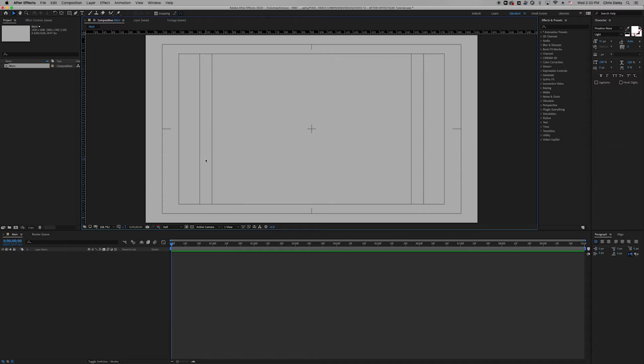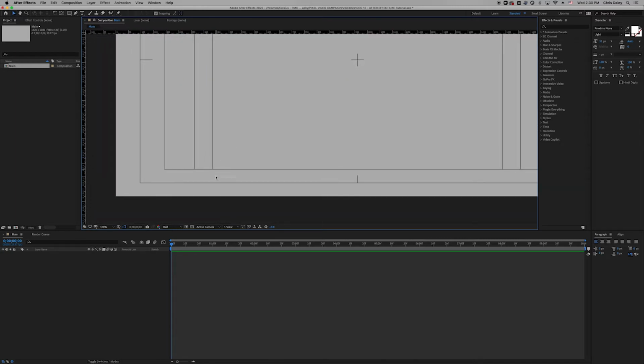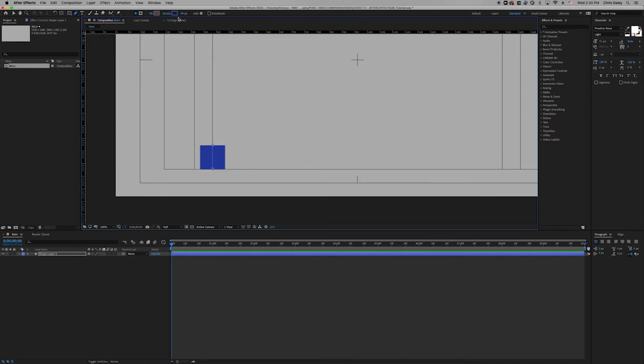So what we're going to do now is we're going to zoom in and get started. I'm going to use my mouse wheel so we can better see where we're editing. And then I'm going to click on my pen tool here. I'm going to click right here, hold shift, click up here. Awesome. And then right here, we're looking at the stroke. And we could change this depending on how thin or wide we want it to be. We want this to be almost like a square. So this looks pretty good right here. And what we're going to do is label this dark blue square. Then we're going to add trim paths, which will help us animate the square.